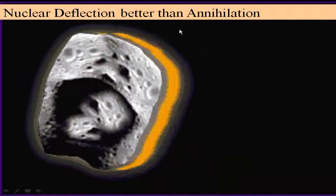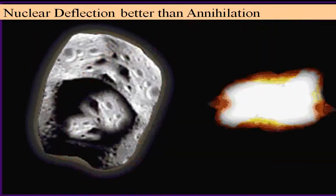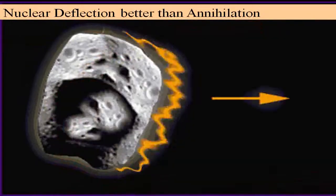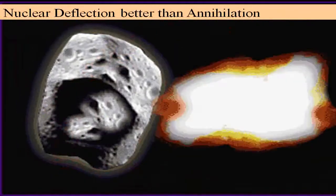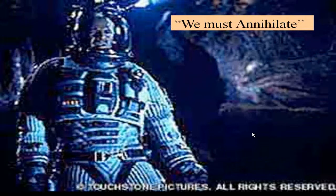So we don't want these things hitting us, and that's one objective of astronomers, is to find possibilities of these objects coming toward us so that we can do something about them. And probably one of the best things to do is to try to send a nuclear device, explode it near one of these objects to deflect it so it doesn't hit Earth. You could try to annihilate the object as it's coming in, but that might just make it go out in more pieces, and those pieces could hit us as well. And we saw what happened to Jupiter. I mean, each piece was like a nuclear explosion, so maybe that may not work as well.